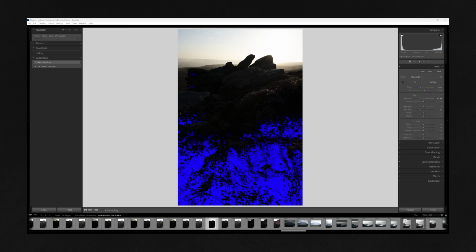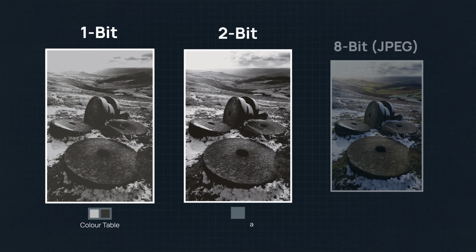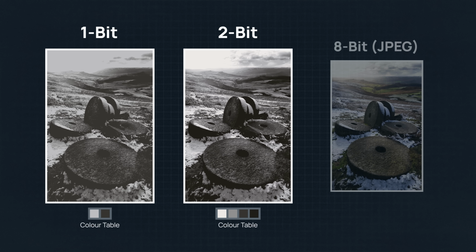Well, if you've ever come home from a shoot and looked at your JPEG images and you've gone to edit them and they look like this or this, then, well, you should have shot RAW. And why is this the case? Well, it comes down to the number of bits that are stored in each of these two file formats. And we won't go into the weeds here, but a bit is how many values can be stored in a single unit of information. So a 1-bit image would store black or white. A 2-bit image would store 4 values, so it could be black, white, and 2 grey tones in between.